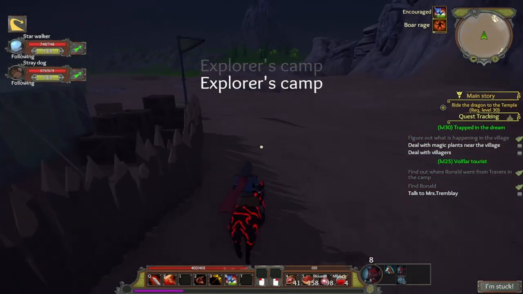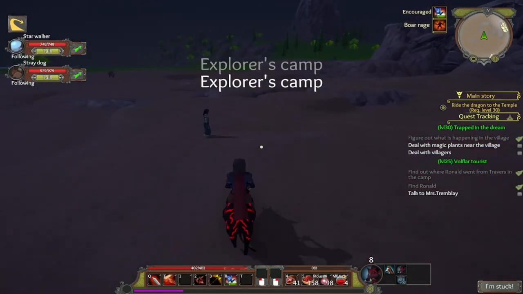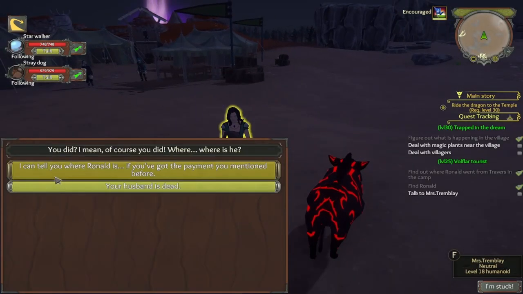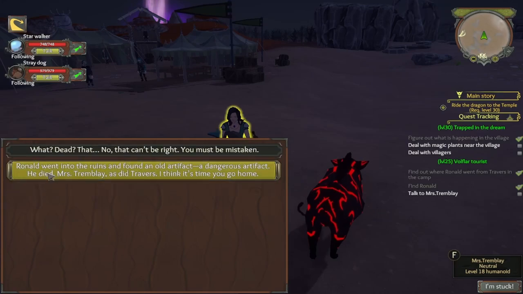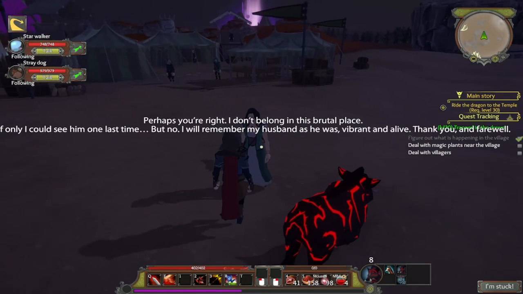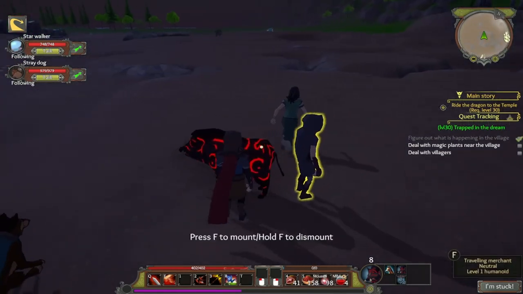Alright, so Travis is dead. Poor lady's husband's dead. Found Ronald. If you've got the payment you mentioned before. Her husband's dead. So everyone's found an old artifact. He died. Yeah, go home. I see. Yeah, I wouldn't go.